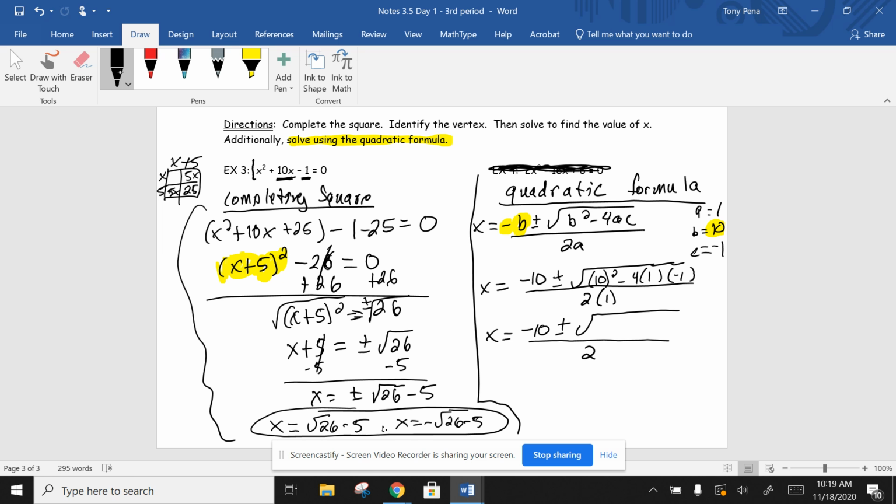All right, go ahead, Cam. What was 10 squared, Cam? 100. All right, and then what'd you do next? So you multiply the negative 4 times 1, which is a negative 4. Good. And you multiply the negative 4 times the negative 1, which is just positive 4. Good. So make sure that we have this 100 and make sure this ends up being a positive 4. Okay, good. So then ultimately, completely simplified, we should have plus or minus the square root of 104, all divided by 2.